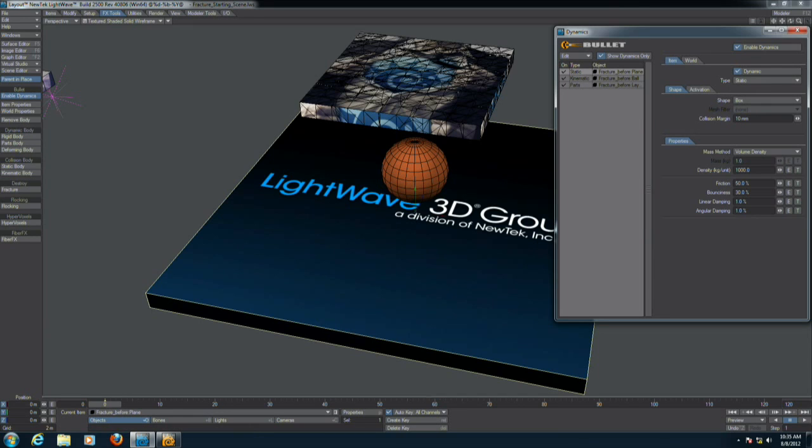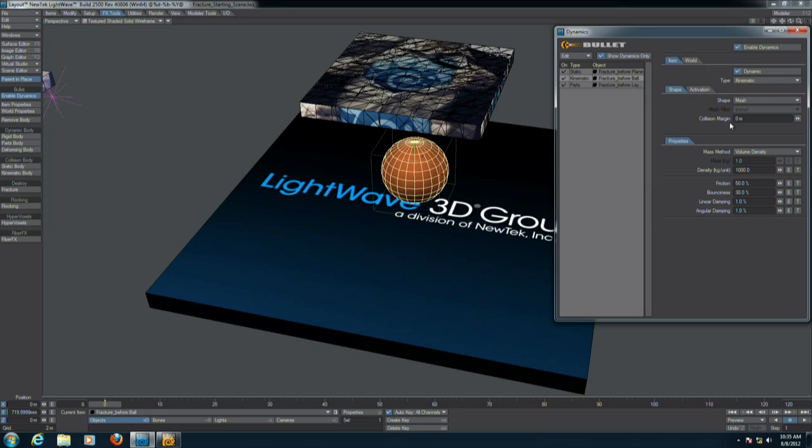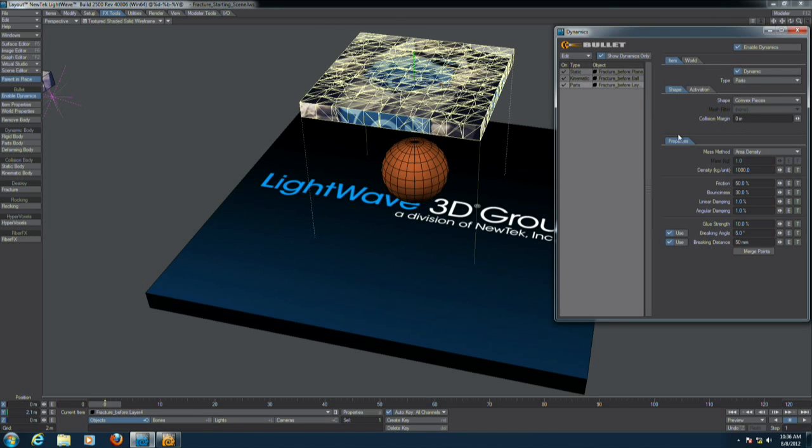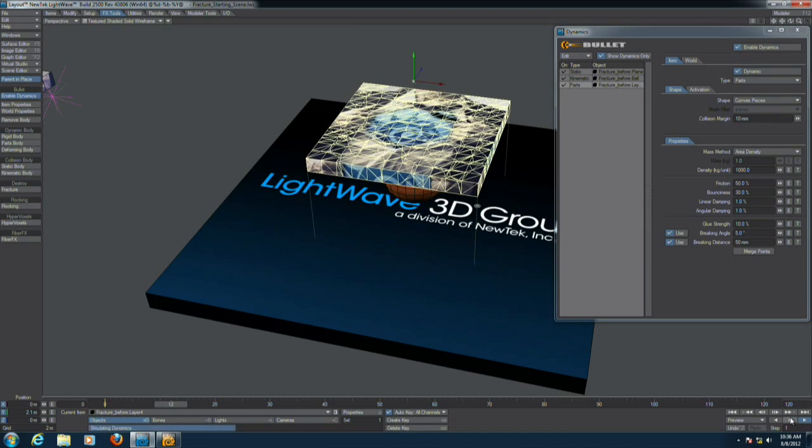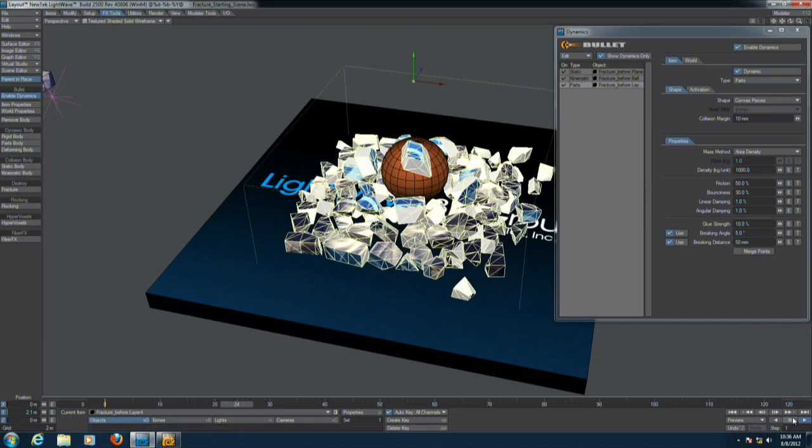Give some margin, and let's do the same for the bowl. Let's make it a sphere shape and some margin here as well. This is okay with convex pieces shape. Now if I play it, it's a little faster, it's very precise.